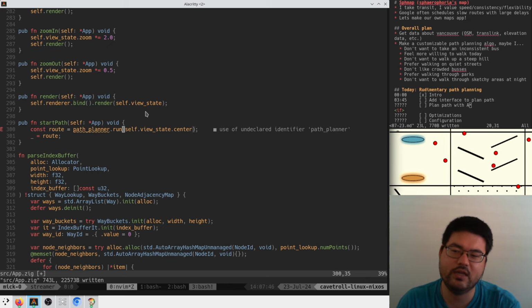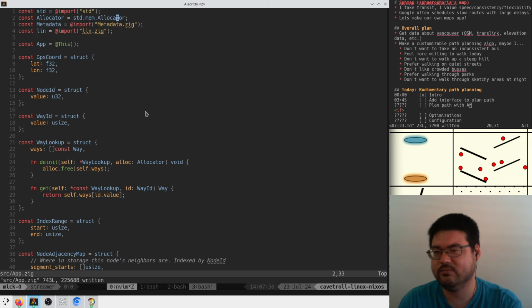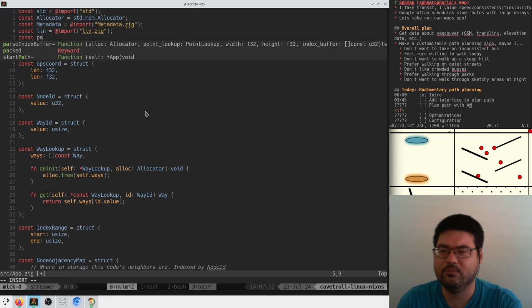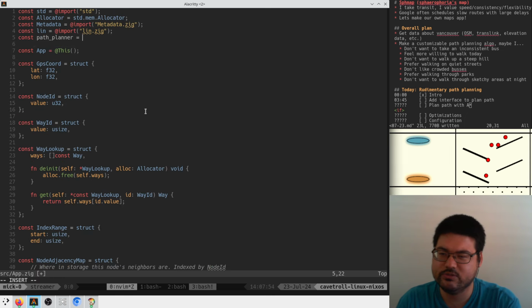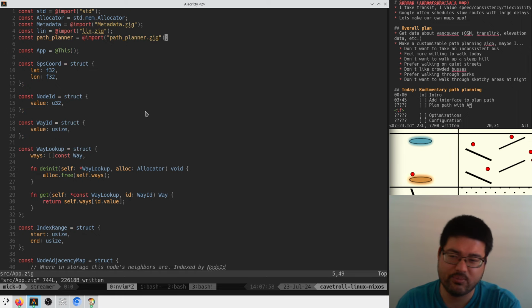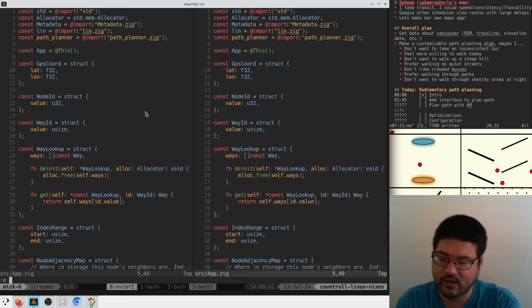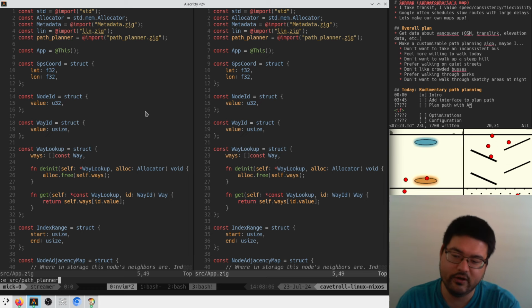Actually, let's pretend that there... Let's assume for now that there's no state associated. Maybe that's going to be easier. And we'll make a path planner module. That feels right to me. That just feels approximately right. And maybe we'll make it so that initially, it just draws us a straight line.